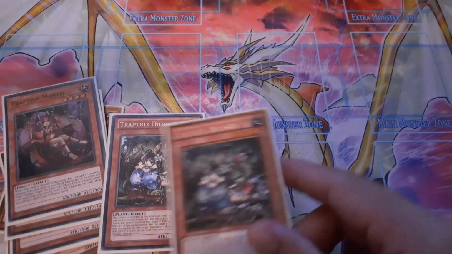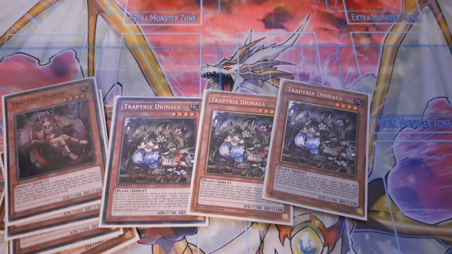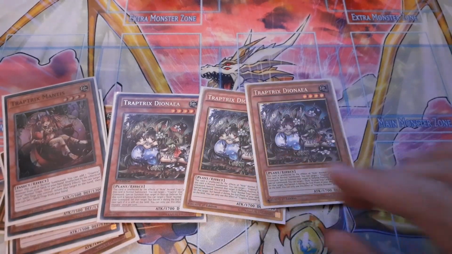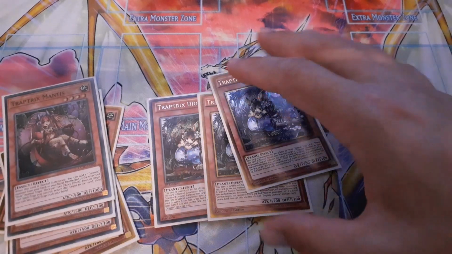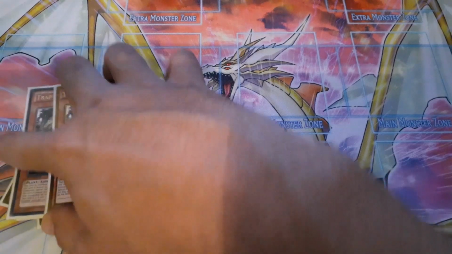Also, three Dynea, which is pretty much your OTK play. When it comes back to your turn, you normal summon Traptrix Dynea, special summon another Traptrix from grave, make Utopia double for the OTK. Don't shotgun it too early. You want to make sure you can make the play and make sure it's successful.